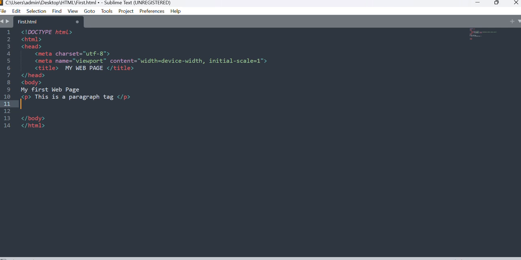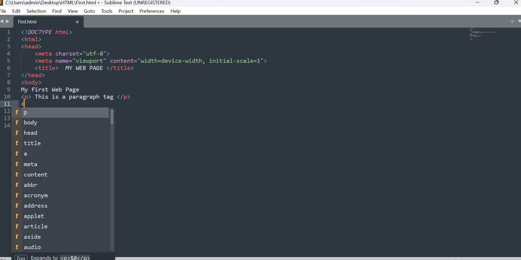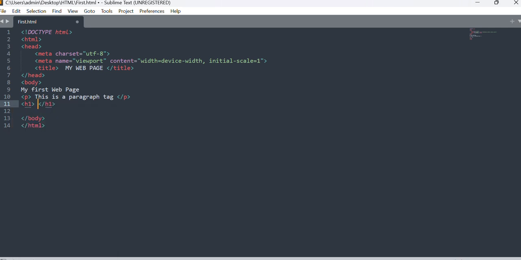Then I have some more basic tags in HTML, which stand for heading. When I typed the letter H itself, all the pop-ups came, H1 up to H6, all these heading tags are available. So I am choosing the first tag. When you select the H1 pop-up with the mouse, the open and the close tag will be automatically displayed, or else you have to manually enter the H1 tag. And in between the open tag and the close tag, I am giving the first heading. It will give the headings in different sizes.